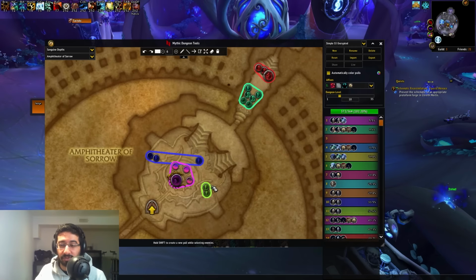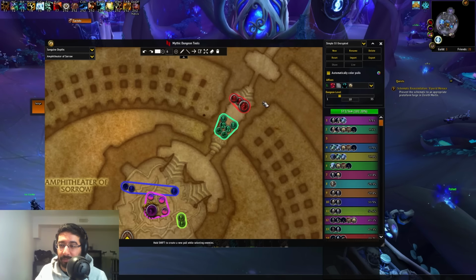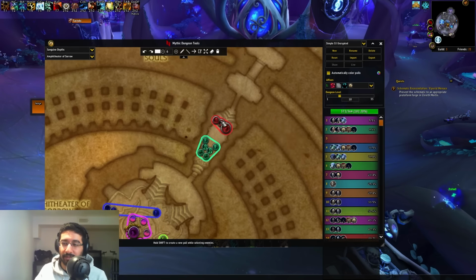Again, technically, certain affix, you could pull this into the boss. Not doing that here. You pull in this 5-pack. This 3-pack here, big skip candidate. This is the one I was talking about that you could skip later on in the dungeon as well. But again, if you're not going to skip, it's not the end of the world. You can still kill this pack.